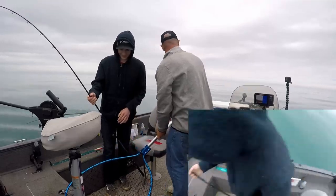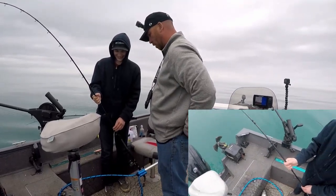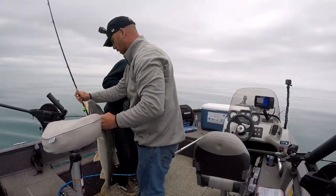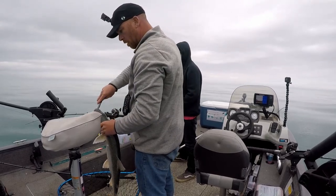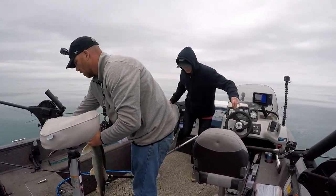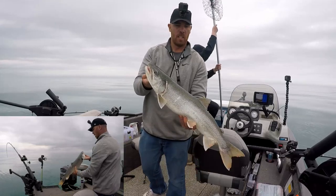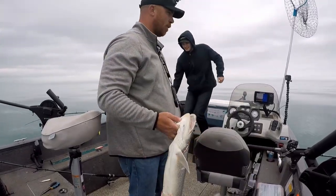It's grunting, huh? They talk to you. Another one on that same kind of bait there. That's a big laker, dude. That's a really, really nice lake trout. Okay, we brought him in fresh. Grab me those blue handle pliers right there. Thank you. Yeah, he's hooked good. He wasn't going nowhere. Look at the teeth on these. Okay, stick that in the net holder up there. Another beautiful Lake Michigan lake trout. That's two right in a row after trolling for hours and hours.